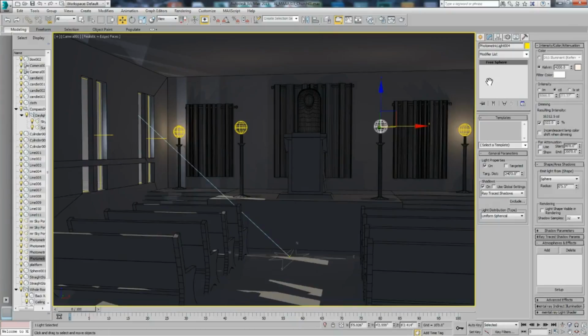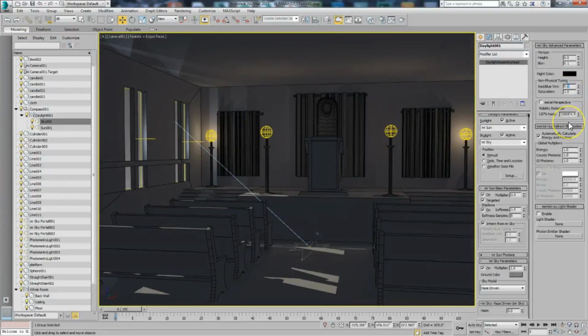Now, another thing that you can do on the daylight system. So let's go over here and pick our daylight system. A couple of things that we can do is we've got some coloration in here. We can alter this coloration. So if I want to, I can make it a little more blue. So right here, as you go up with this, it gets redder and down is bluer. And you don't want too much. Let's go with, say, maybe 0.4.